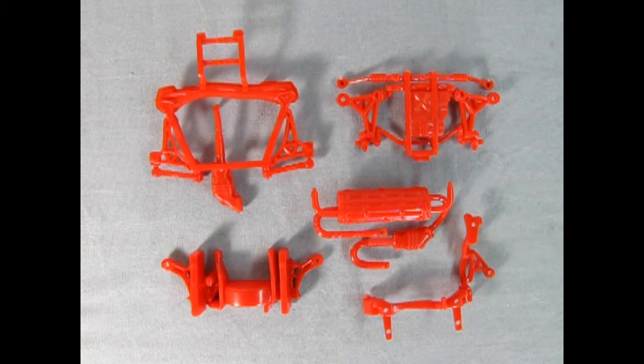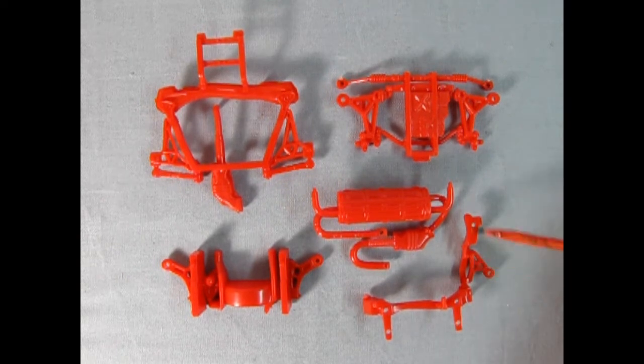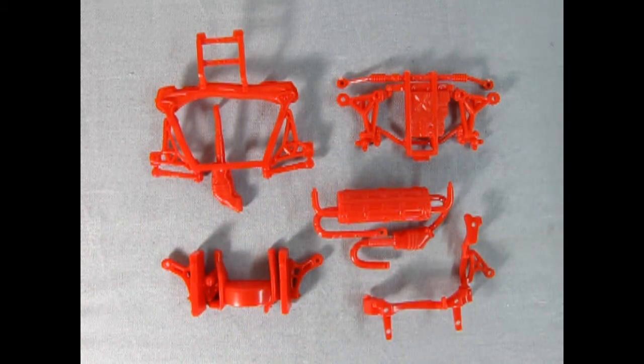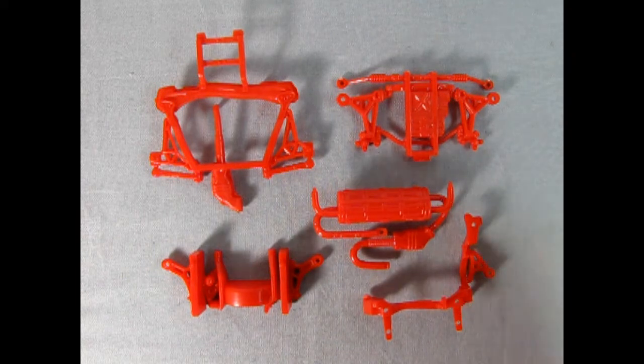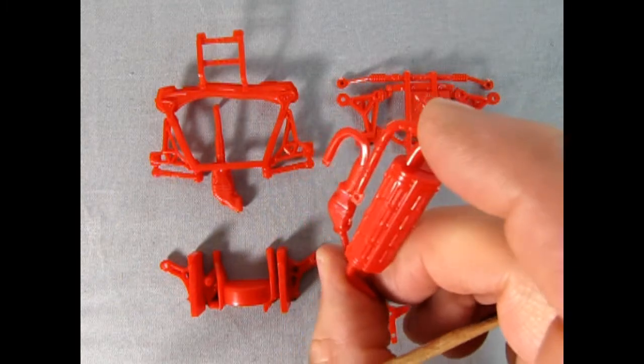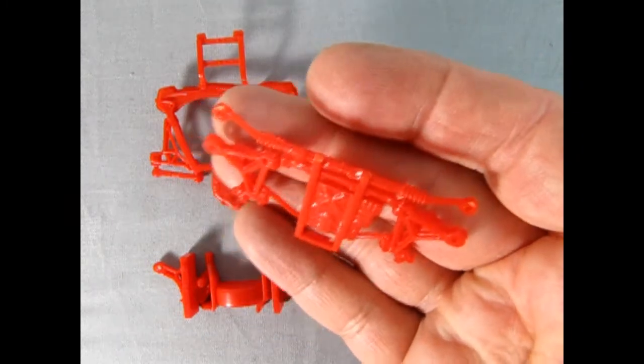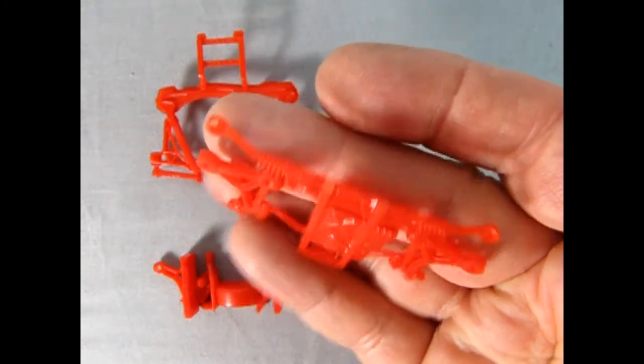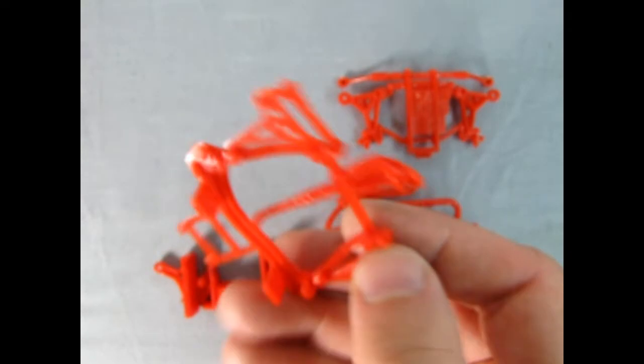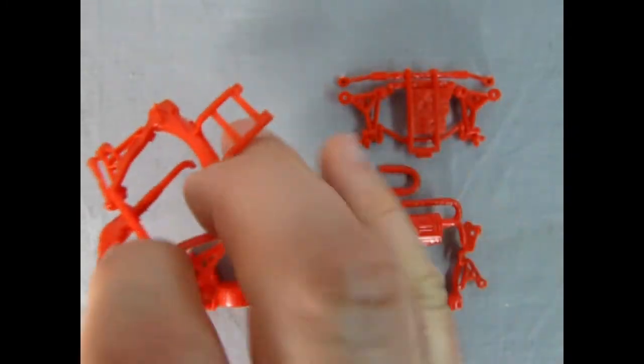And here we have our suspension components and as you can see there's actually a lot. This one's actually broken. I just discovered this part here got busted off but I do have the components here which I'll have to figure an interesting way to glue them back on. Anyway there's our two-piece muffler. It's been squished together but again all that detail on there is really really nice. There's the front lower A arms. Actually those are the rear ones because there's our engine pan. Remember this is a rear engine. Or is it the front? That's our steering. I don't know. Front, back? No this is the back here. There it is looking nice with that muffler on there as well. Again really cool stuff.